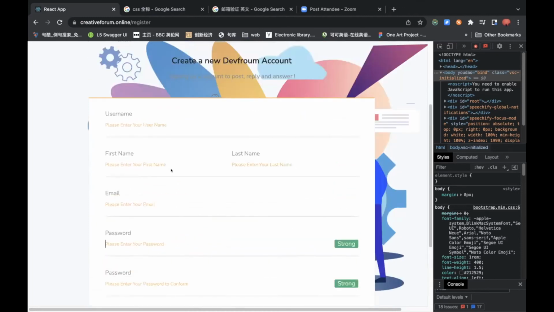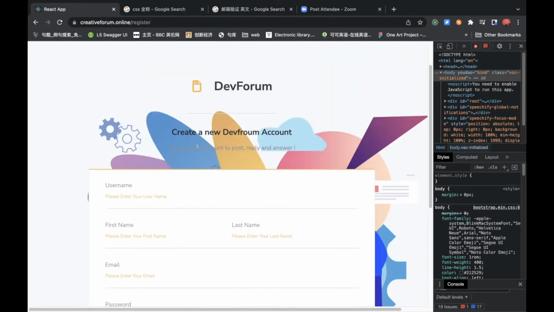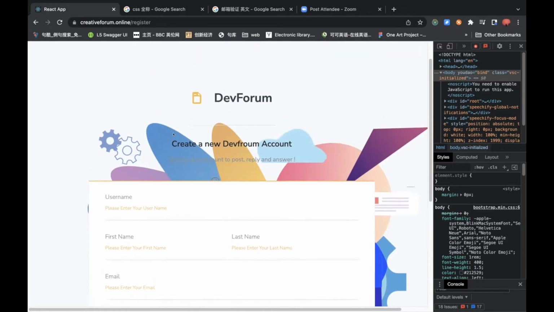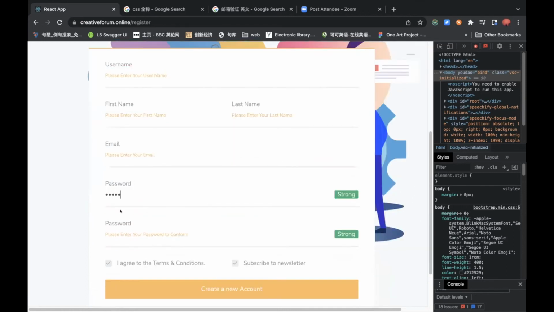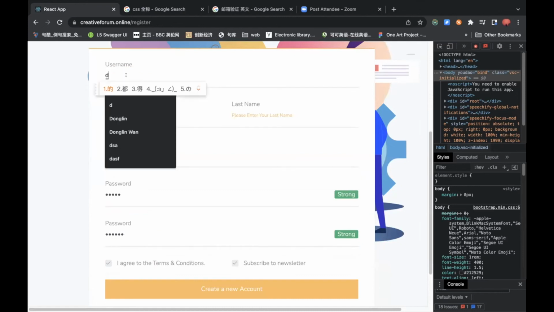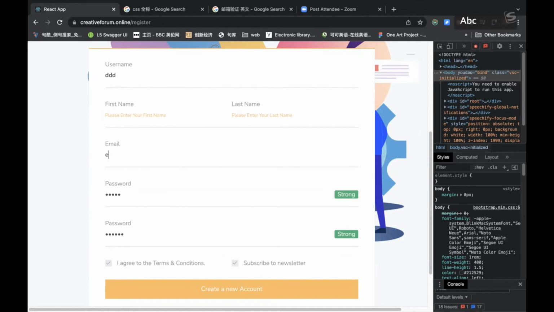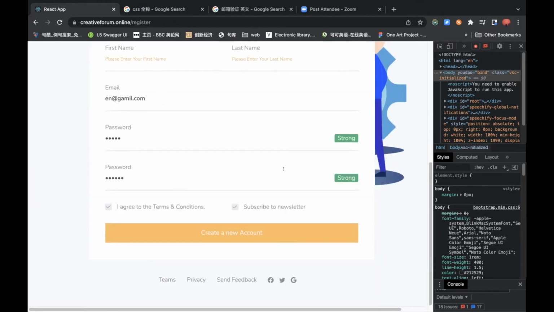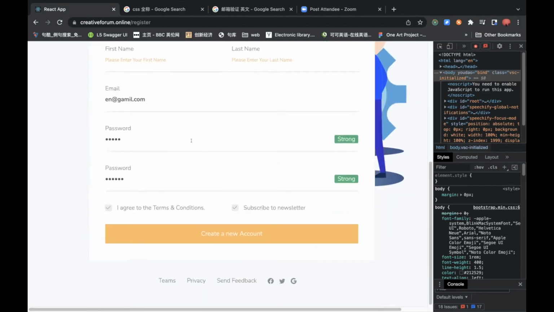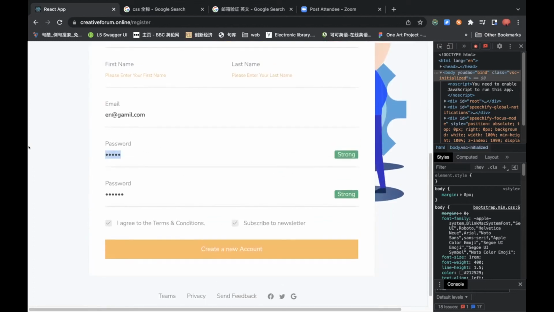And we use Redux to create a reducer called alert message box for this content. Once there is any state or wrong message in this reducer, the alert box will render the relevant message at the top of the page. Like here we have different passwords, and I'll just enter some random details. And you can see the message "password do not match", and all this data is from the backend. So let's do it in a correct way so that we can get to our next part.